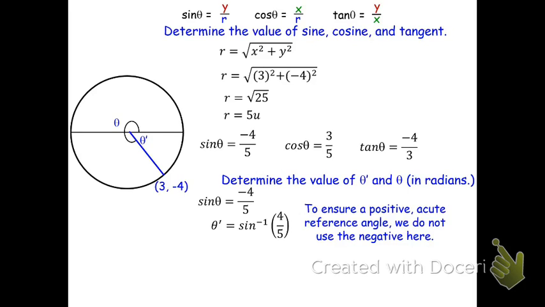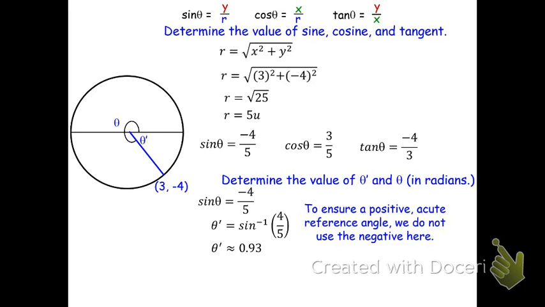And I'm going to put my calculator in radians. I want to make sure I'm solving in radians. Directions say radians, so I go to mode on my calculator and push radians. If I change my mode and go inverse sine, on the calculator it's usually second sine, and then 4/5, I'll find that theta prime is about 0.93 radians.